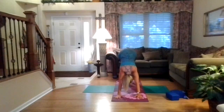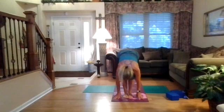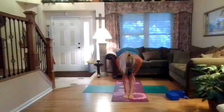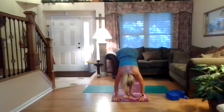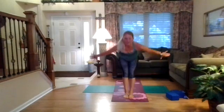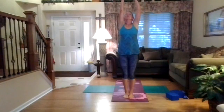Bend your knees, your heels come up, look between your hands, step, step, or hop your feet between your hands and forward fold. Inhale, slide up halfway. Exhale, slide right back in. Press your feet into the floor, reverse one dive, arms out of the ground. Exhale, hands to heart center, stand.